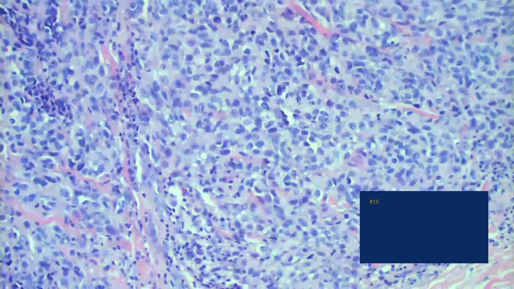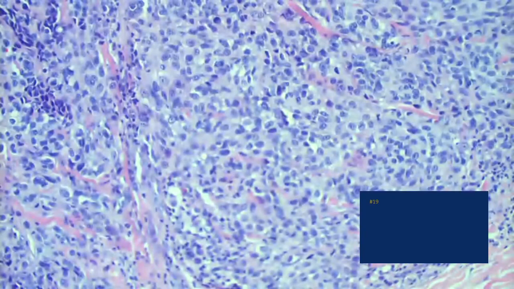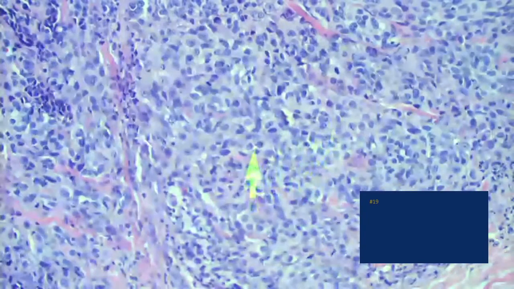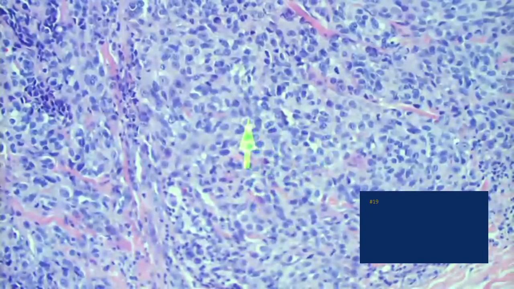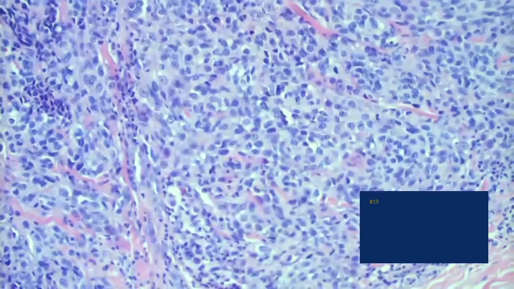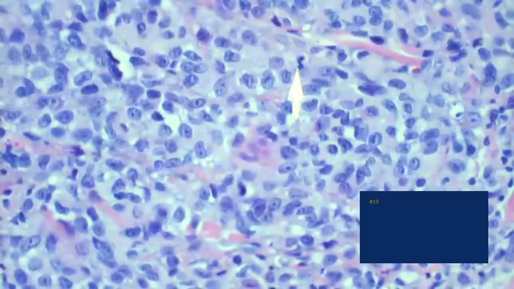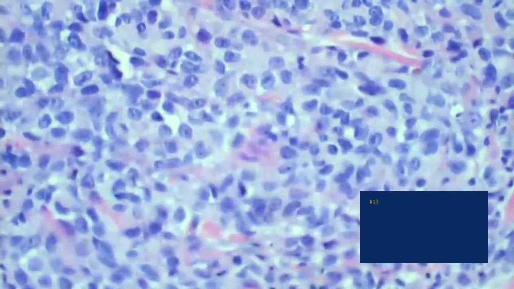So what kind of cells are these if this is inflammatory? Maybe they're neutrophils then? Well, neutrophils would obviously have those multilobulated nuclei. So these really have round nuclei with prominent nucleoli within them. Are they histiocytes? That would be the one cell that they could be. But if they're not histiocytes, actually some of them might even be a little bit atypical. Like that cell there, probably in mitosis. There's a lot of pleomorphism of these cells. Here's another cell that's definitely in mitosis. Then, yeah, that's a little concerning then.